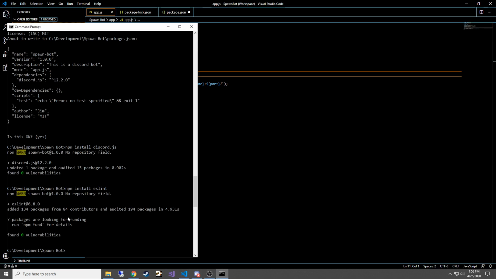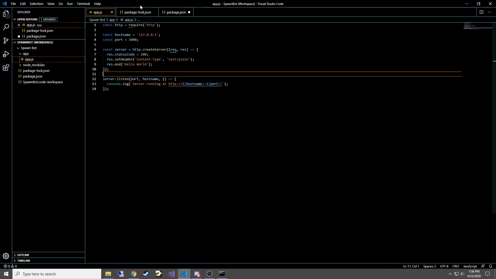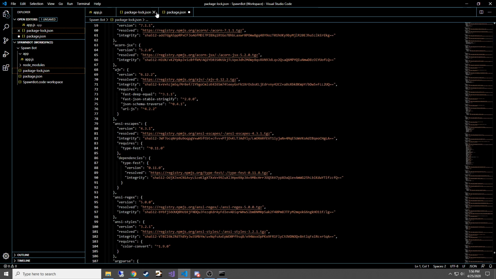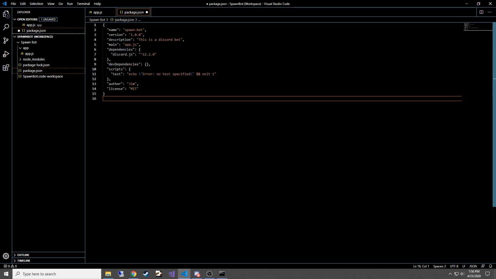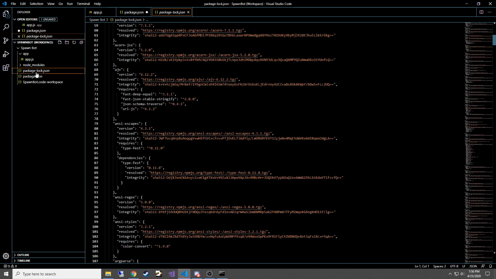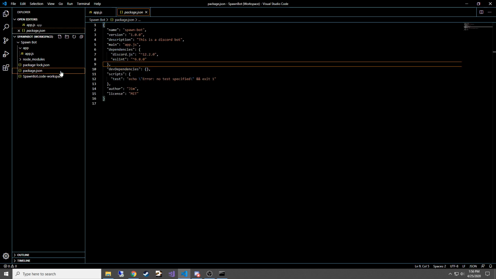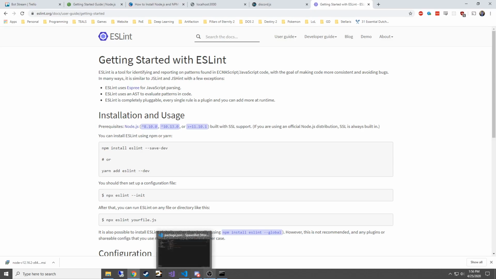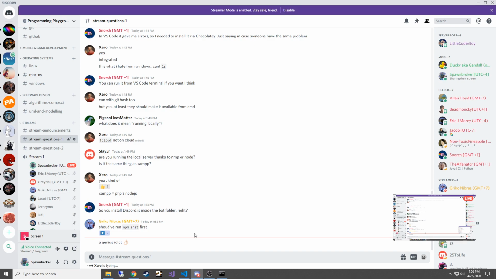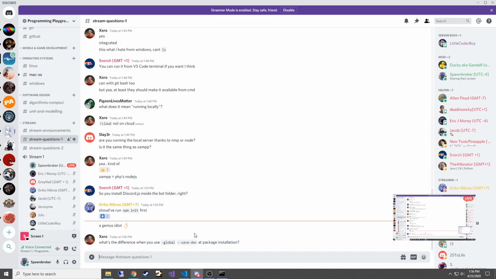Okay. So it added ESLint, and it added a whole ton of packages, but we can look in our package.json. This is our package lock. We can get away from that. We can look at our package.json, and now we should have ESLint in there. Don't save. Yeah, I had it open. What's the difference between global and save dev?